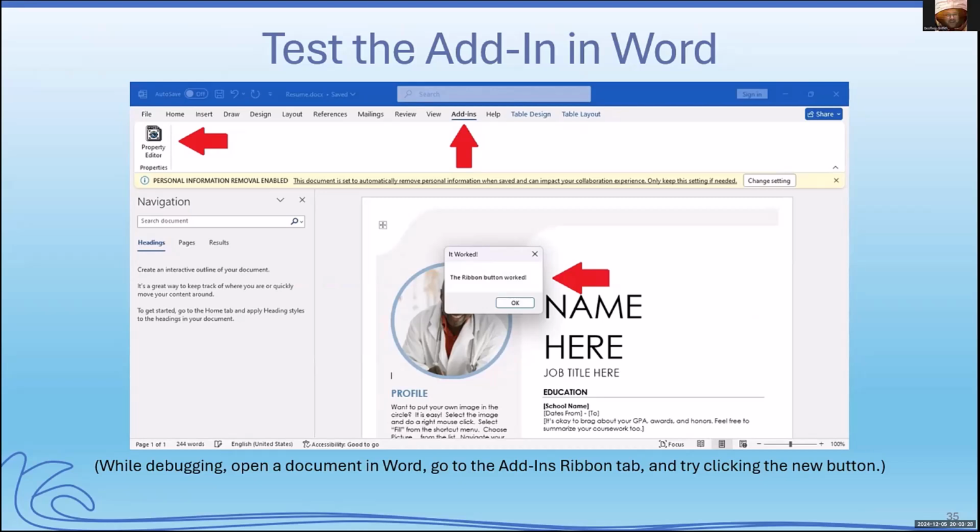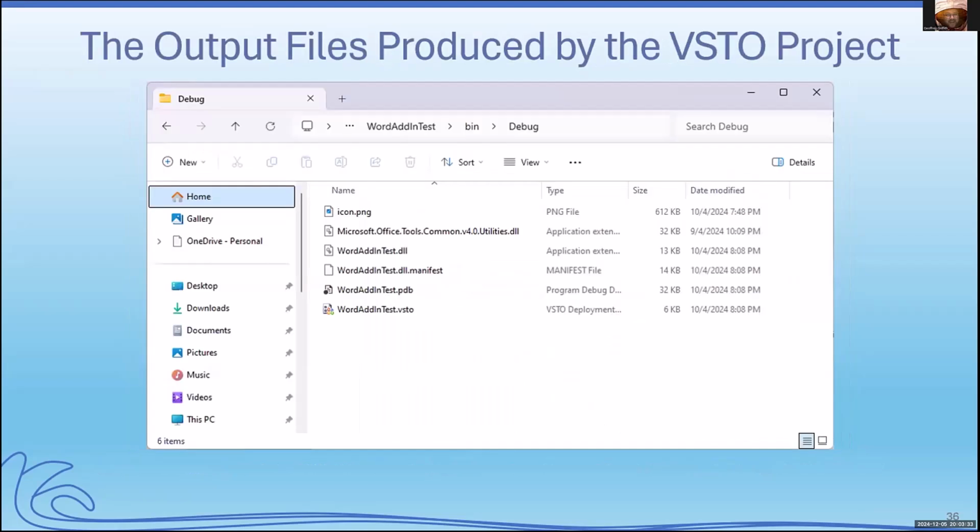We got to the end of this; I basically showed you how to make the thing. The other thing I was going to talk about really quickly is the output of these files. It's a lot like the files I showed you already, my distribution package. Basically, these are the debug files. There's really not much here. You've got the VSTO installer, the debug file, the DLL manifest, which describes the DLL, the DLL itself, the core tools DLL, and then the icon. That's the whole package of what is built from this Visual Studio project.